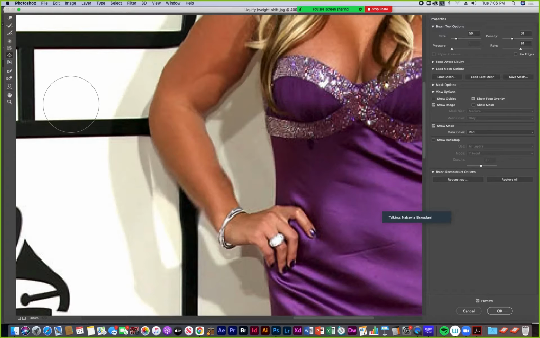So again, then you can take your smooth tool and clean some stuff up. Make it look more natural again. And then go back and try again with the bloat tool. Maybe go in little areas here. Make your tool even smaller. Bloat the fingers.